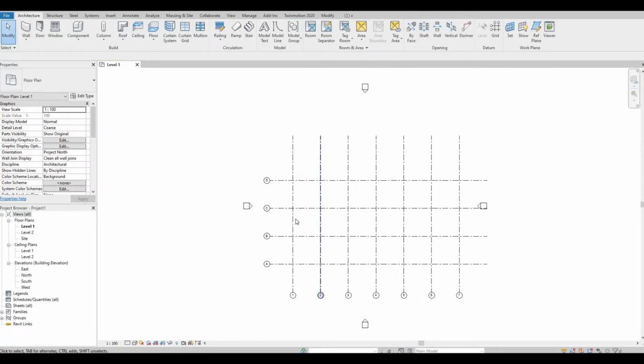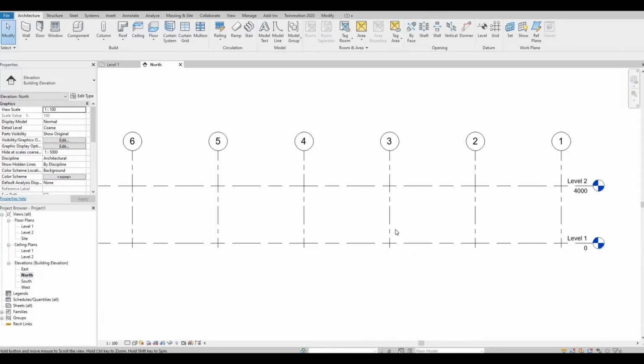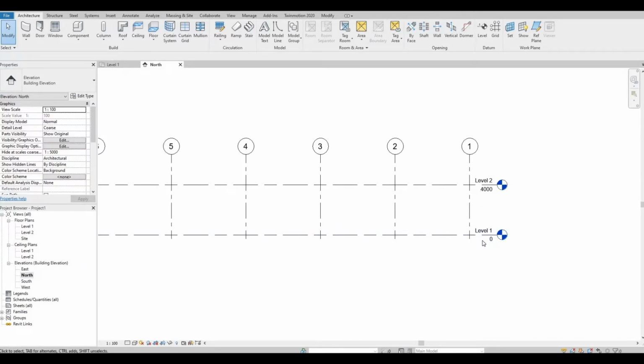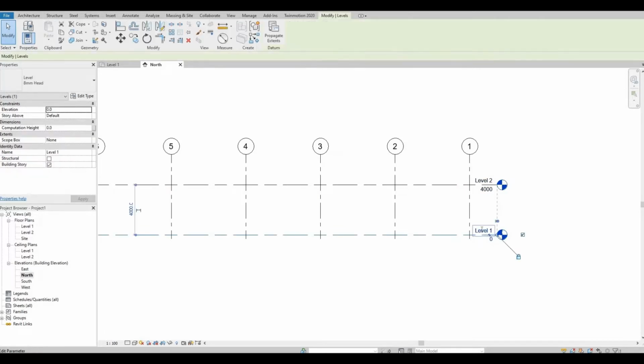So we have our grid lines and then it's inside of our elevations. So let's go to north elevation. We're gonna maintain level 1 to level 2 at 4,000 millimeters. We could change the name to ground floor.